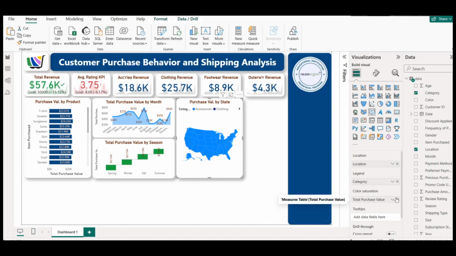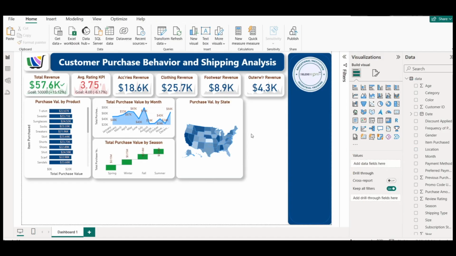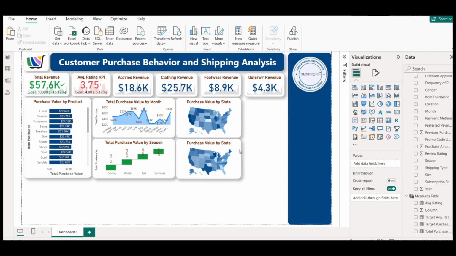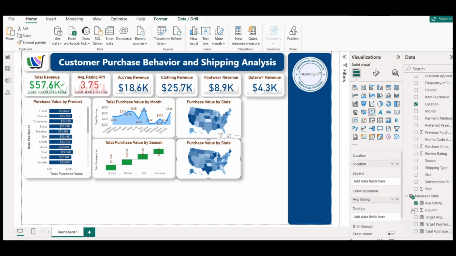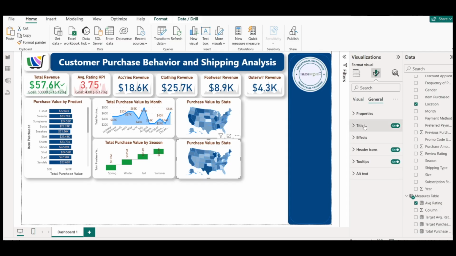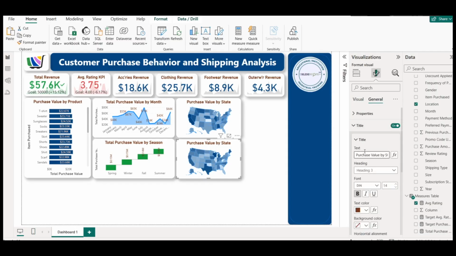In this case you can remove this and then try to add something that is more meaningful, but here we are not going to use that. So this is simply showing purchase value by state, and I have simply copied this, and here in color saturation I have put average rating, and here we are going to change the title. So average rating by state.